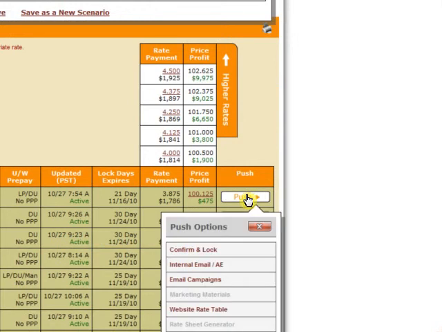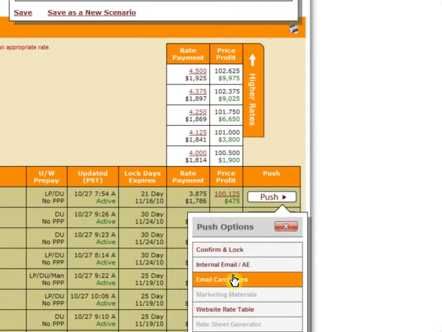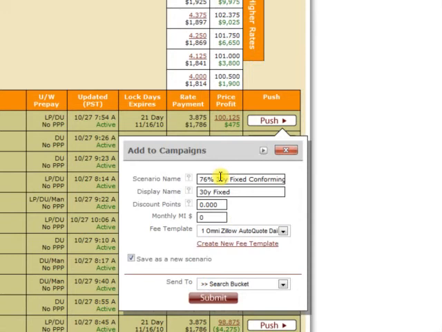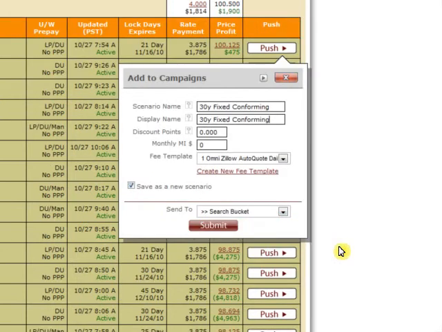He wants a zero closing cost loan, by the way. He's getting quoted 4.25 on zero closing costs, but you don't. I'm pushing the par price into an email campaign, and I don't like this 76%. So I'm going to just copy and replace. Three mouse clicks highlights the whole thing. And I've set up my most common auto quote, daily quote, with the number 1 here, so that I don't have to pull that menu down. I don't save it as a new scenario because I just saved the scenario.